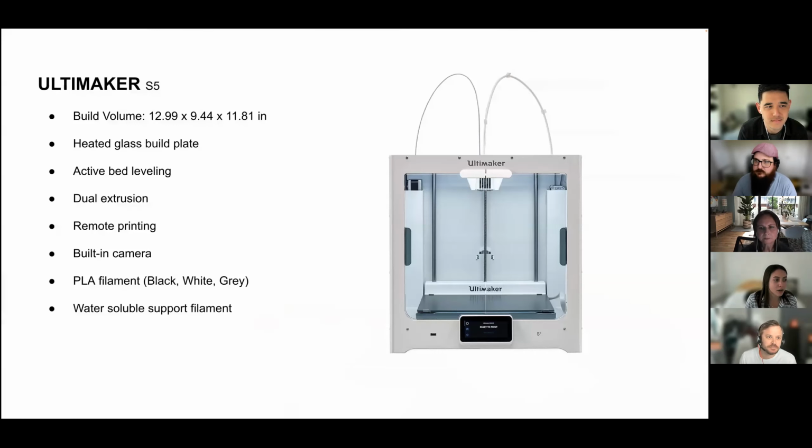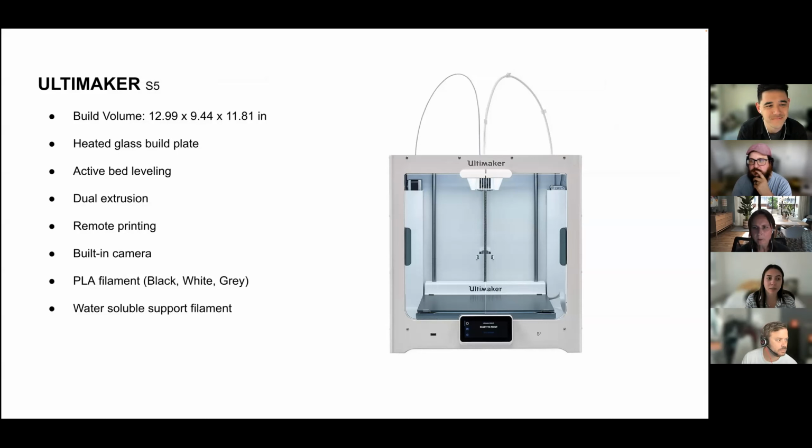All right. So I'm Alexa, and I'm going to give you guys an overview about the 3D printer, like Patrick mentioned, that we have and how we've used it over the past couple of years at the office. It's located right now down in the basement, so you might not have seen it, but this is what we have at the office. We have the Ultimaker S5, which is a pretty nice printer with a lot of different features to it. I won't dive into all of the features now, but I wanted to point out to you all specifically the build volume, which is pretty large. So it's around 13 inches by 9.5 by 12 inches.